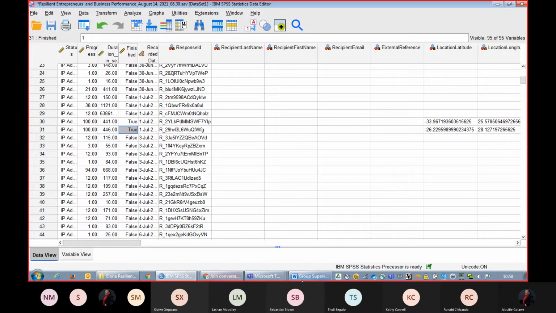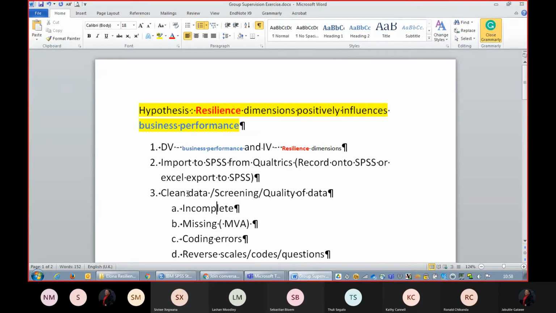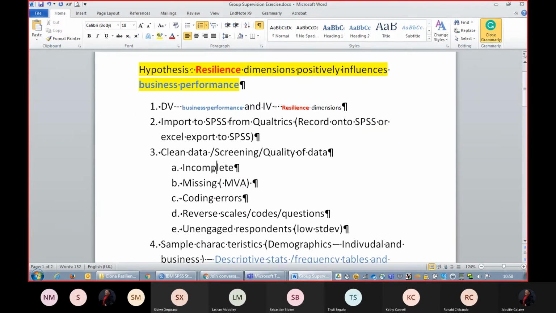And then in terms of some of the things that we stated, you look at incomplete. Incomplete is those that stopped in between. Missing values is those that skipped certain questions. More or less, you will check both of them, whether it's 10% or it's too much, and then you delete.